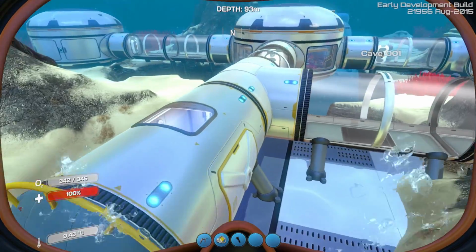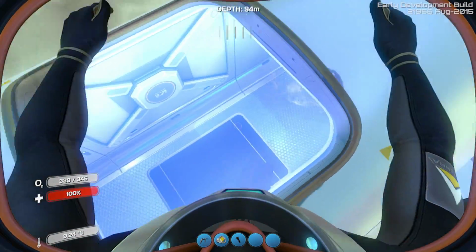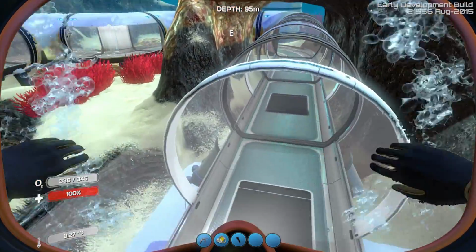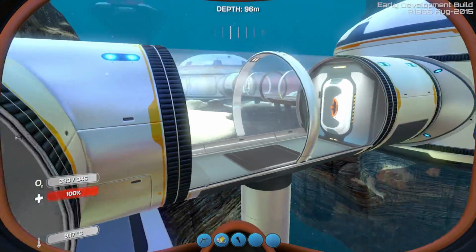Let's head down here. Let's see if we can see some water in there. Oh yes, you can see the water flowing in there rapidly. And the rest of this should be dry, hopefully, if the bulkheads are working correctly.